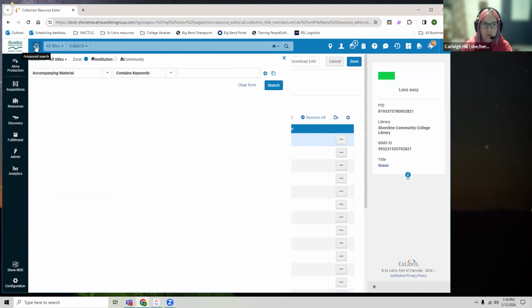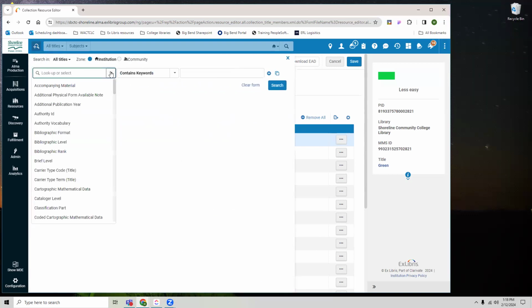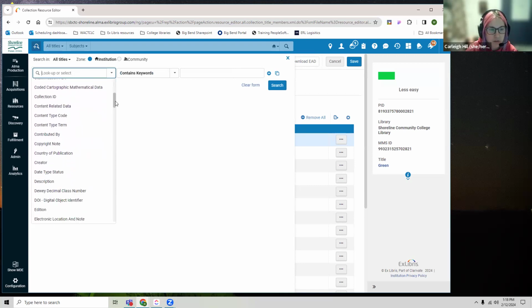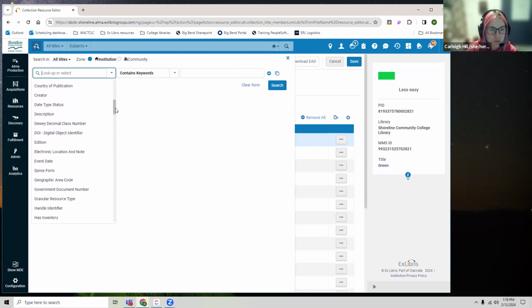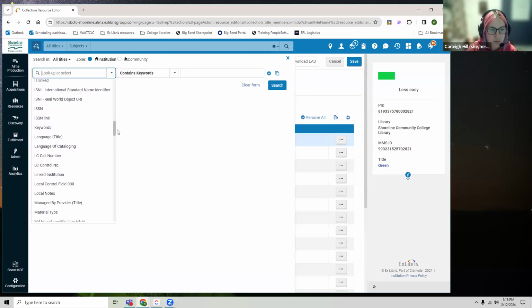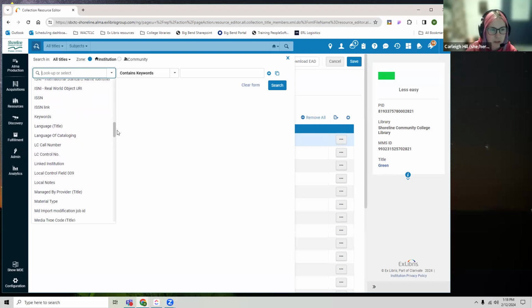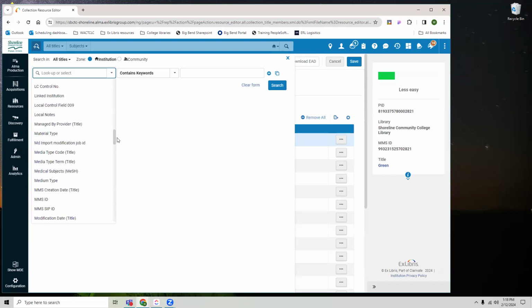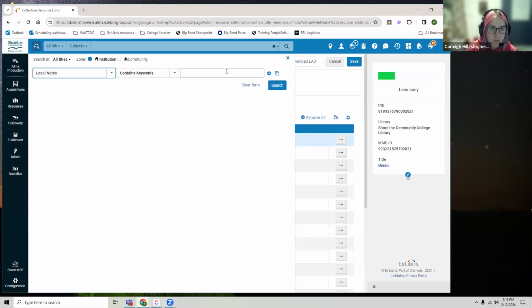Yeah, that is tricky. Does 593 count as a local notes field? I don't know. It's in the 590s.